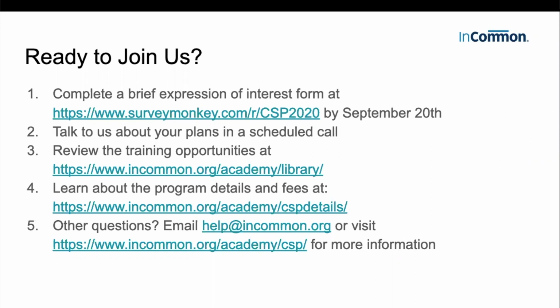And I think the other really big difference from this program compared to the last one is that there is actual formal training prior to doing the practicum, where before we were doing both of them roughly at the same time, and we didn't have formal training for Grouper and COmanage at the time. So those are two pretty big differences that we hope will be helpful.